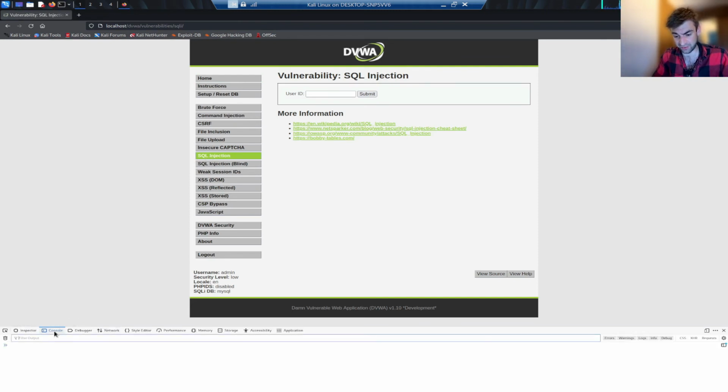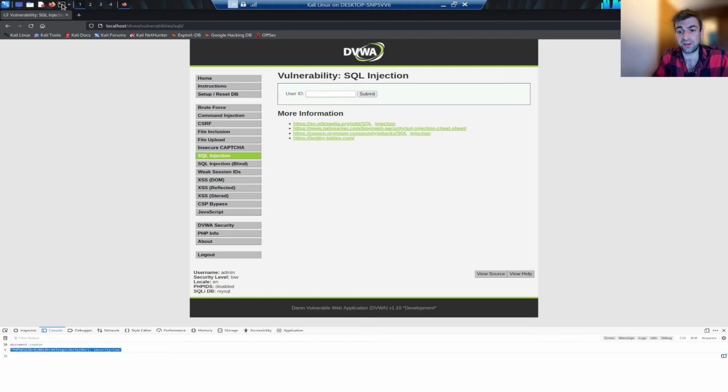So if we go into the console and type in document.cookie, and copy that out, because we will need that.